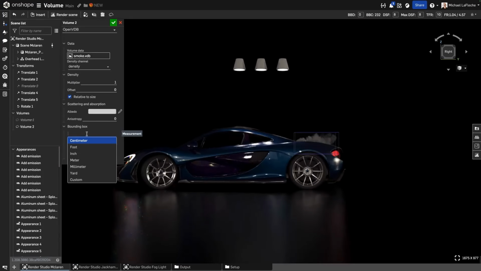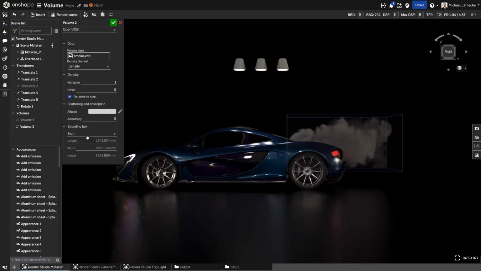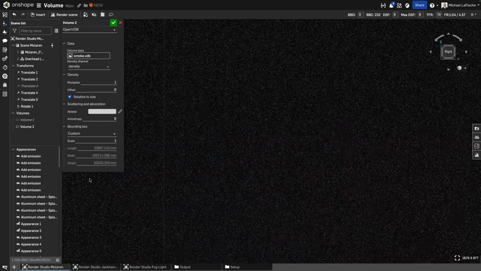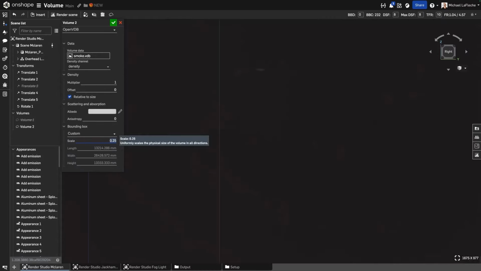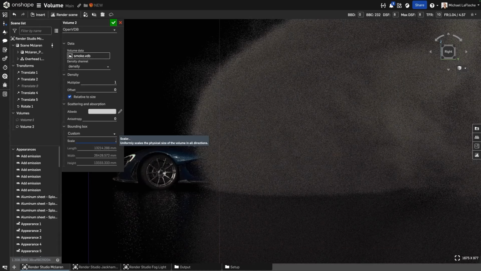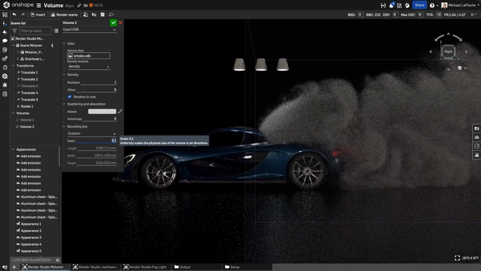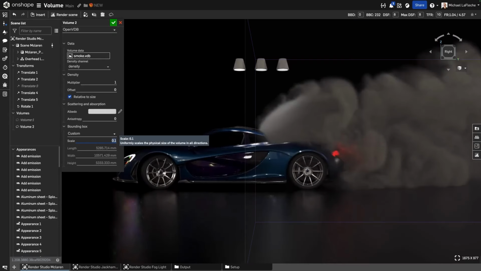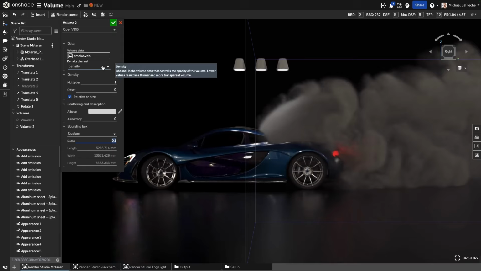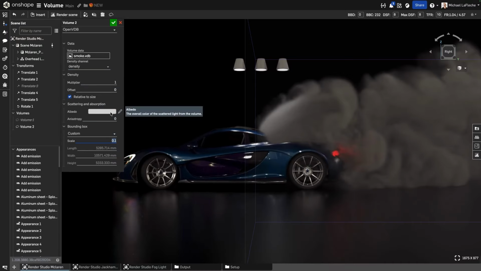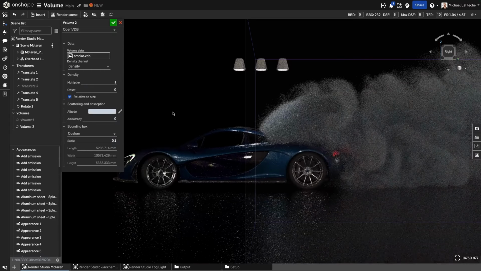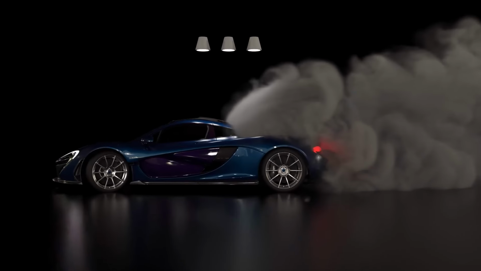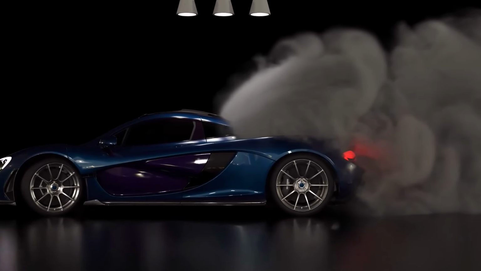Here in this example, you can see I have light reacting in the darker background with this automotive example. If I go ahead and put a smoke show in here as this car is doing peel outs, I'm going to go ahead and set the scale factor for the bounding box. And now we have a really nice looking model here with the tail lights reflecting light into the smoke cloud as well as the lights above it. And I'm going to set the smoke to be a little bit lighter. And here we are, in 4K resolution.